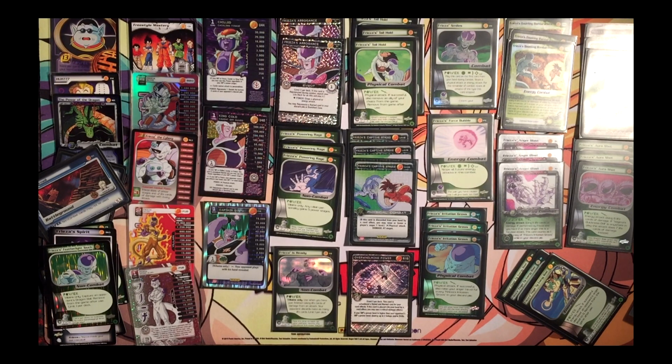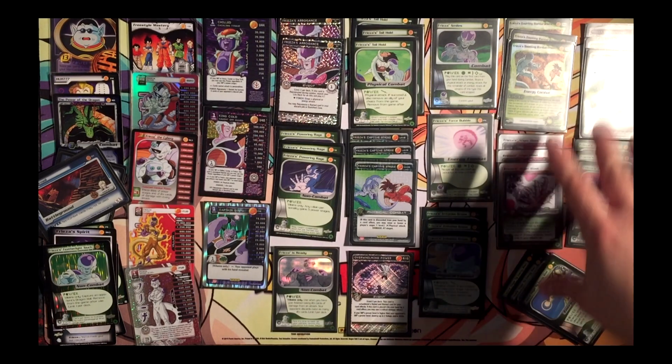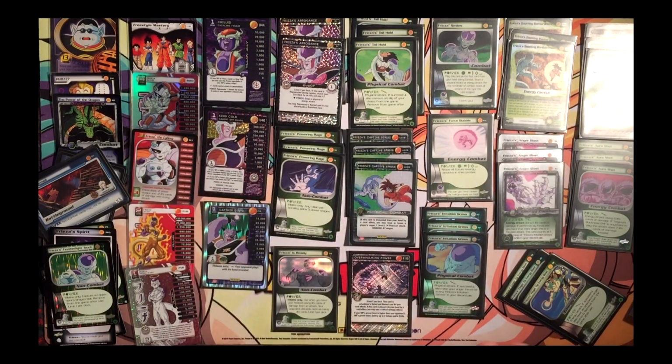Now to the main deck. These are all my Frieza name cards plus my allies. This is half of my deck right here. I didn't do an actual count of how many cards these are, but it's 15, 18, 20. This is a good 30, 35 cards right here. Most of my deck is Frieza named, and that is key. That is key because of two cards.